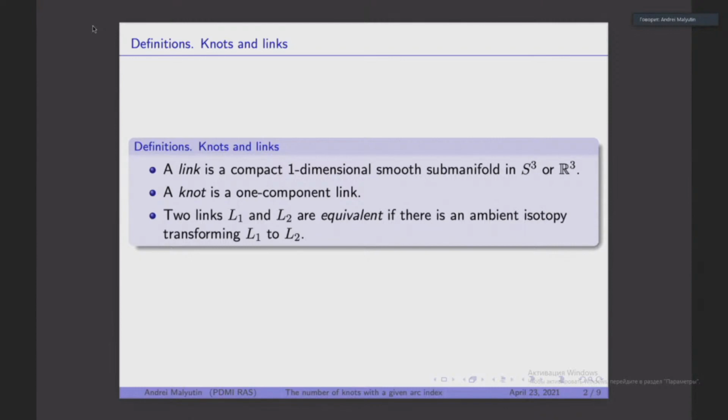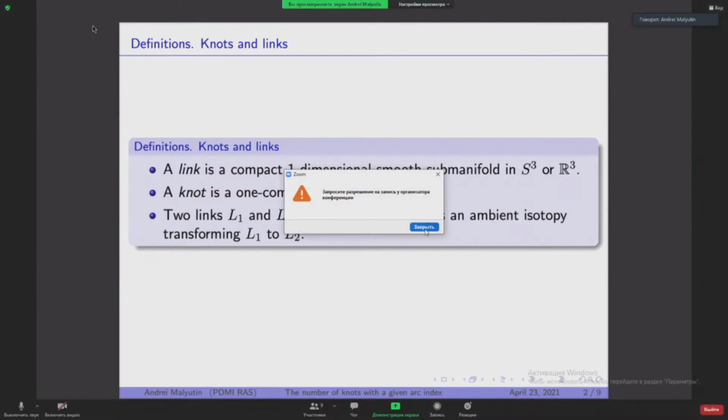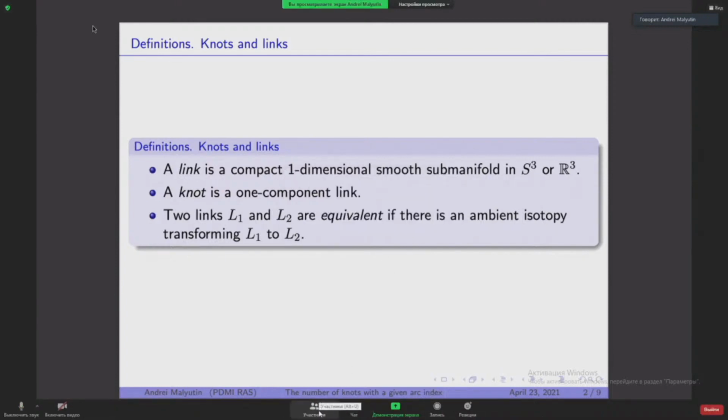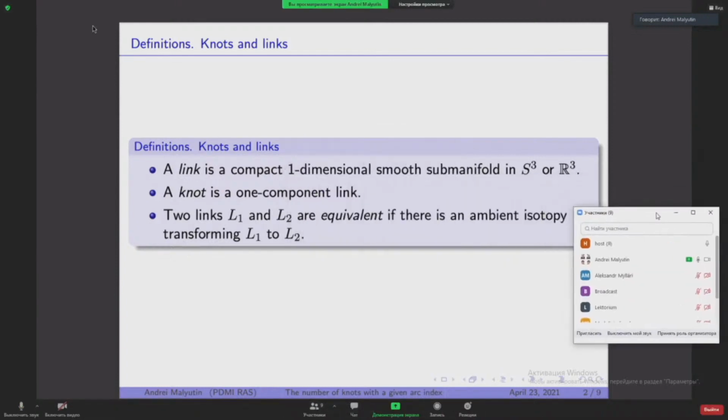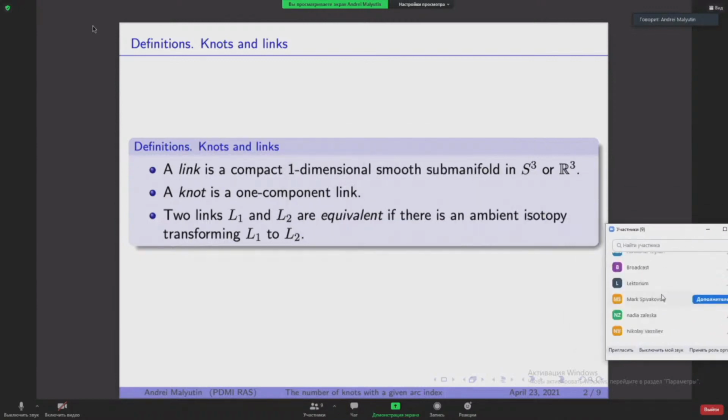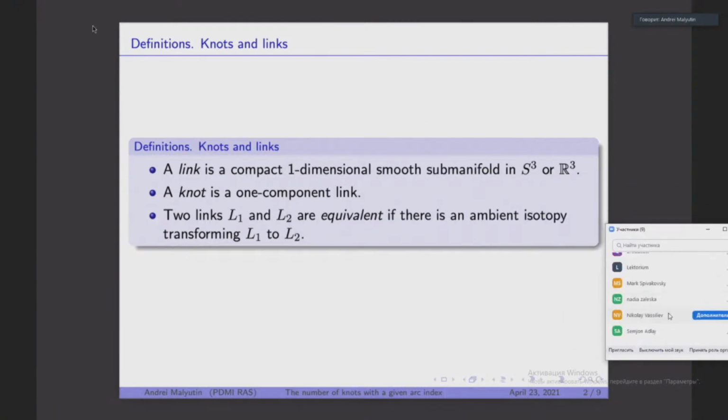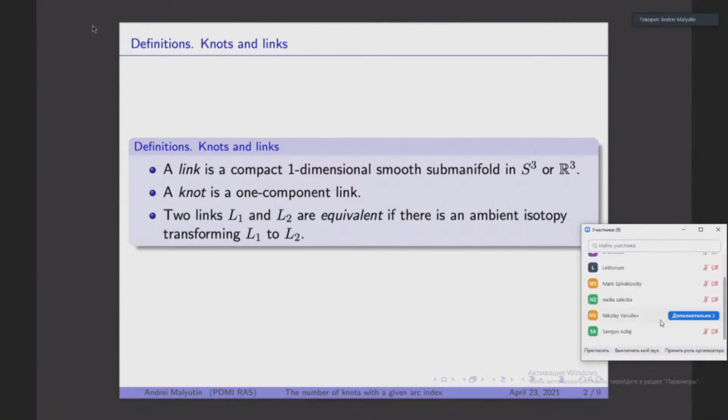And we consider these up to equivalence, up to ambient isotopy. So if something can be moved to another link or not, we consider them as one and the same thing. So the set of knots, when we see them like this, is just some countable set.